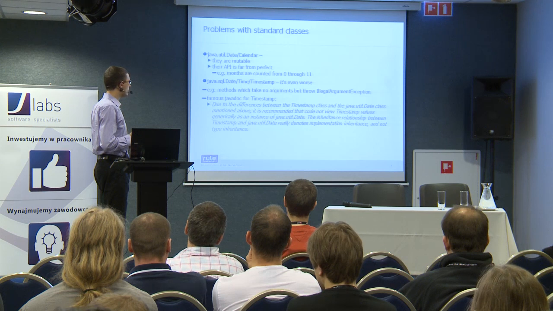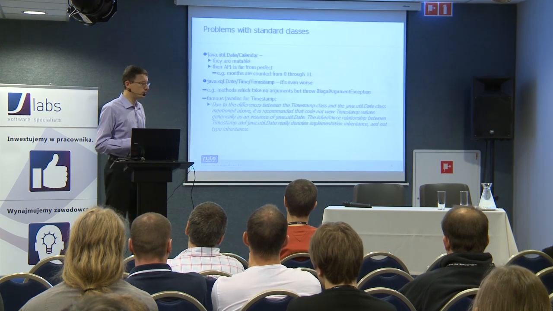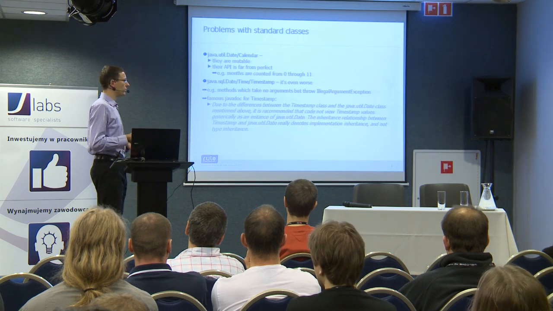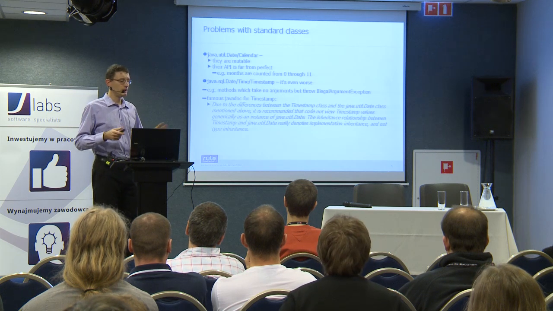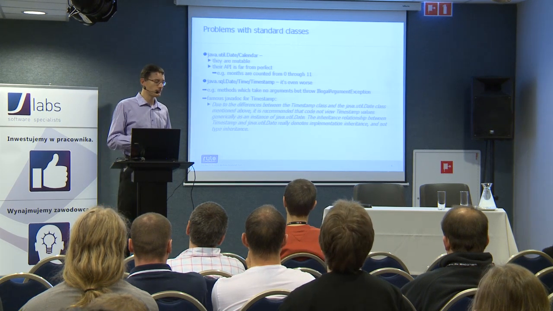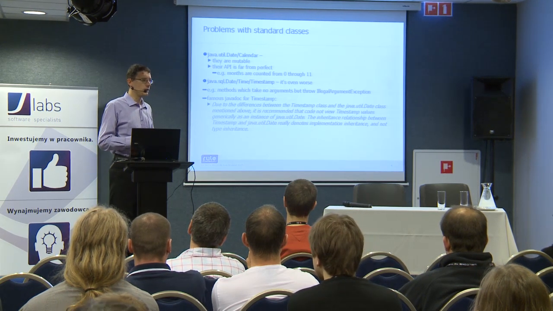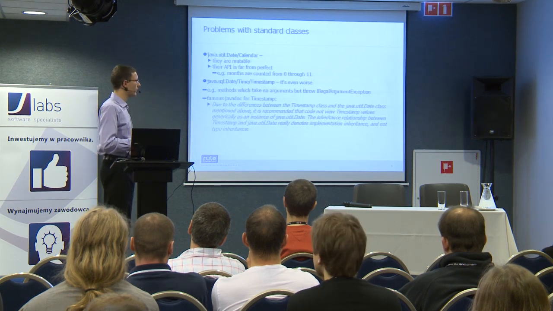Date and time classes are mutable. If you read Effective Java, you know that you should prefer immutability. Another common problem: the counting of months is from 0 to 11. I think you've seen many such questions. If you Google it, you will easily find why November is 10 in Calendar. Right? It doesn't make sense.